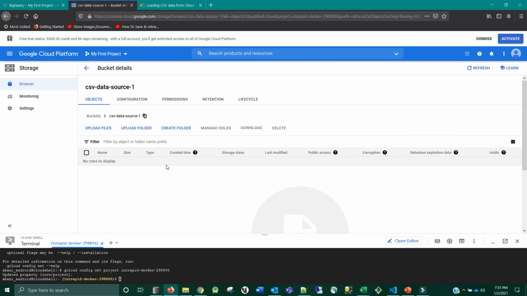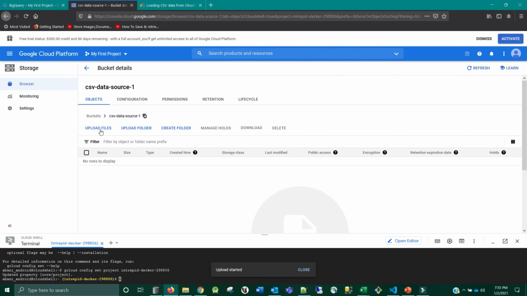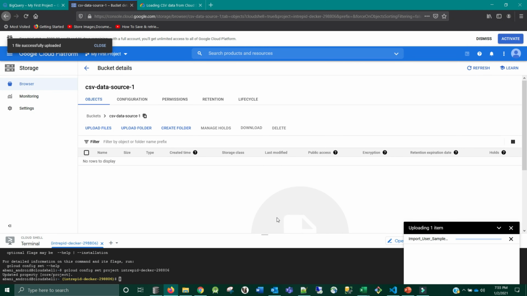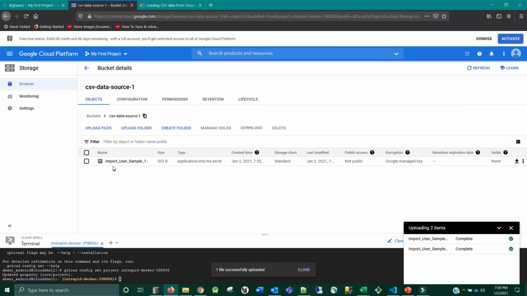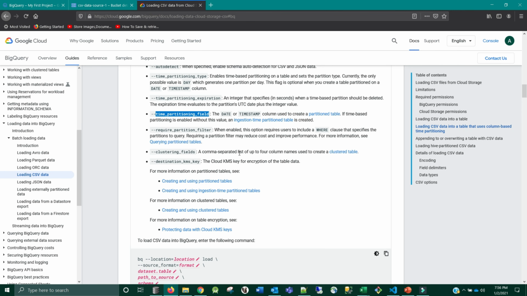And let's upload those two files we talked about, 1 and 2. Both over here, so they are now here. From cloud storage you can process the file by doing a wildcard. That's what we learned. So let's try to mimic that same thing.